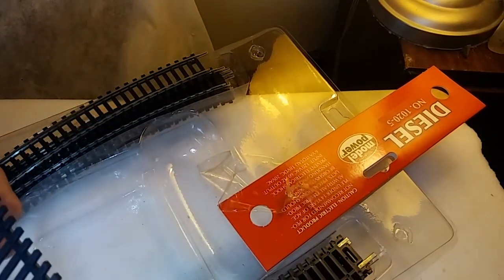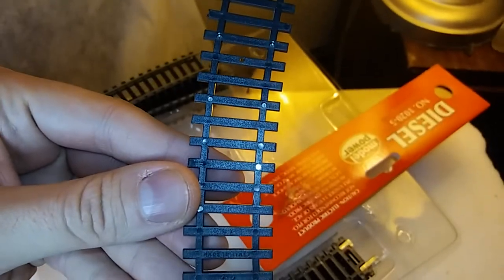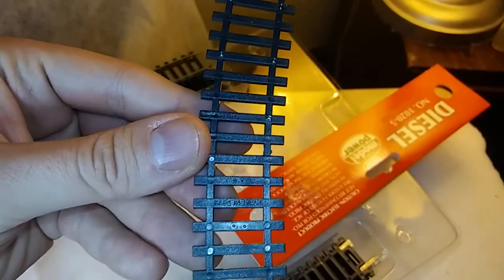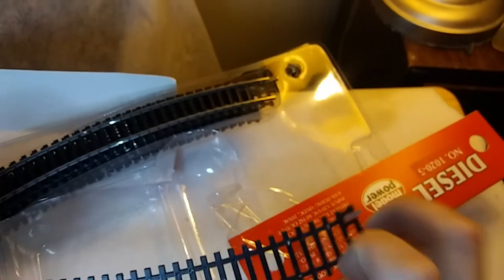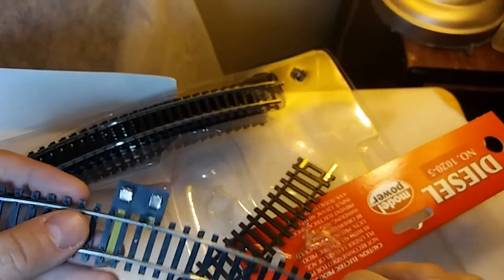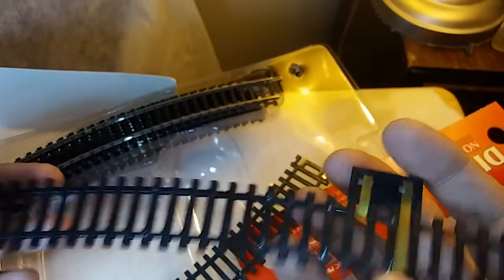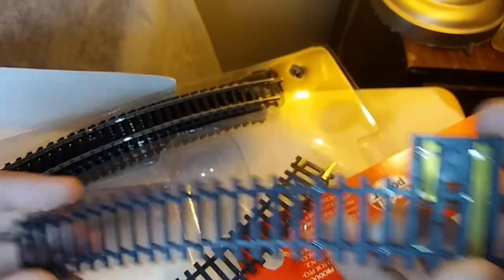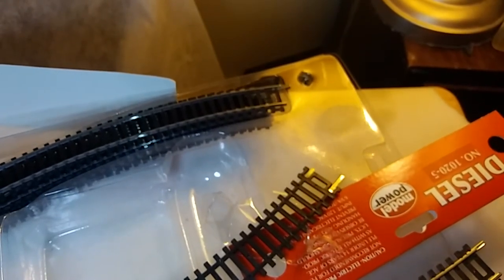Let's move on to the tracks. These are bare-bones standard HO scale track — steel alloy, nothing really much to them. According to the back, they're manufactured by a company called Grand GT, which I believe was short for Gran Teresimo, an Italian manufacturer that made tracks for quite some time. I'm not exactly sure whether Model Power bought the tooling or was buying them from GT directly. The power track, or terminal track, doesn't even have a railer on it, and uses the clamps to connect the wires. These were rather infamous back in the day — you could easily cross the wires, which would lead to a short and possibly some smoke, or even something worse, so please be very wary of this.